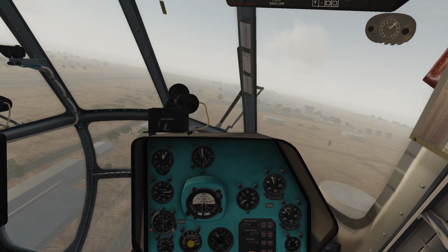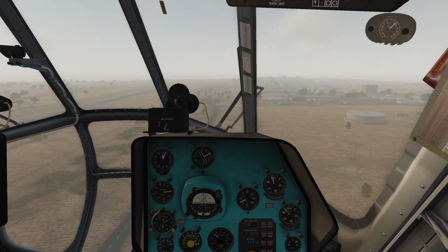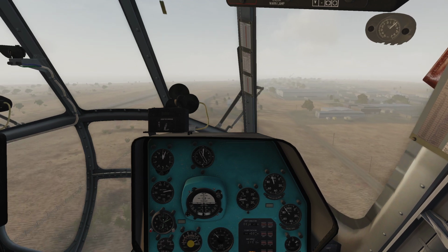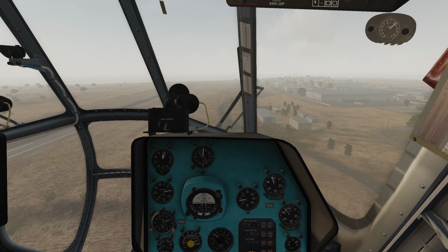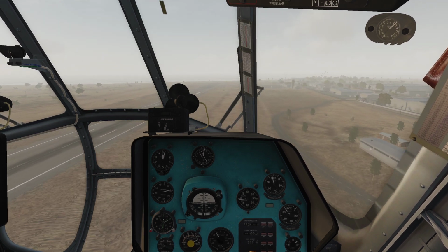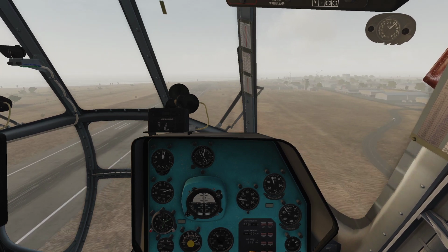Keep in mind the wind today is coming out of the west, so we actually have to turn the helicopter around to land into it safely. You never want to land away from the wind if you can help it, on account of the fact that when you do that, you are very likely to get yourself into a vortex ring state, which is going to make you fall right out of the sky. Not the most pleasant experience, if you ask me. Other than that, this helicopter is kind of nice. I only wish that the Huey had things that much fun on here.